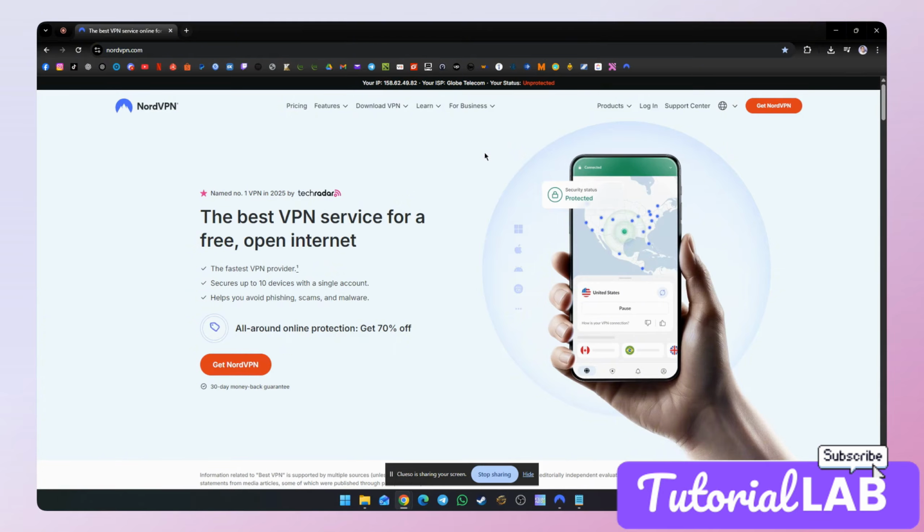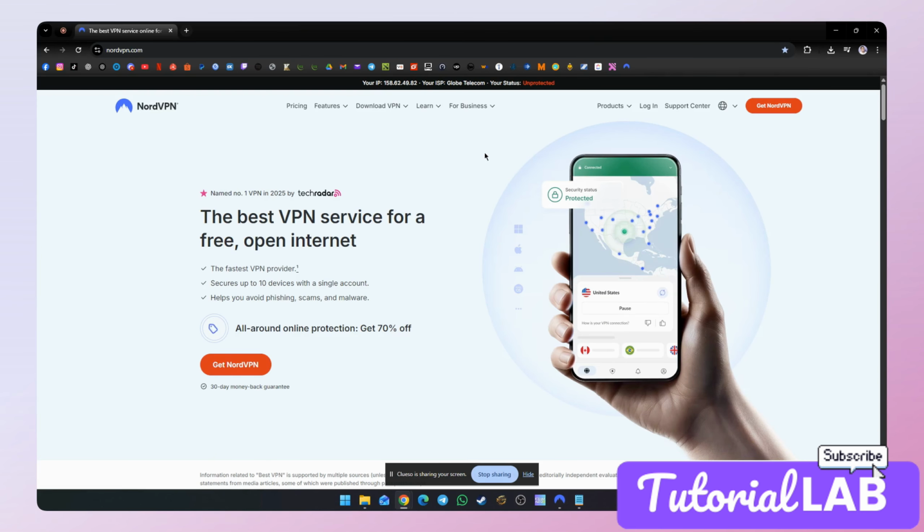Let's get started. NordVPN is a high-speed virtual private network service that keeps your browsing safe by encrypting your traffic, hiding your IP address, and helping you bypass geo-restrictions with around 8,100 servers. It has a strict no-logs policy, Threat Protection Pro for blocking malware and ads, and works on all major platforms, protecting up to 10 devices.